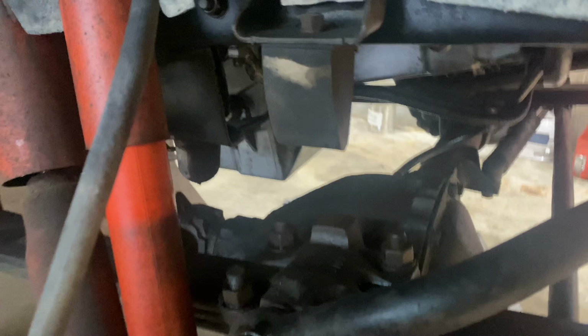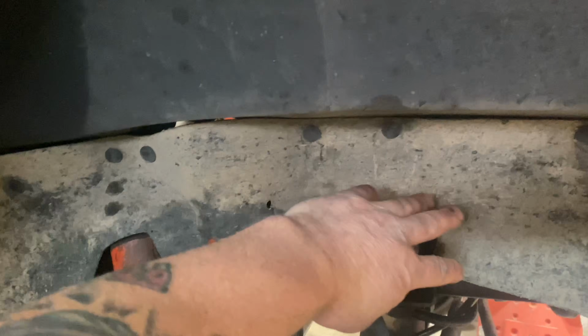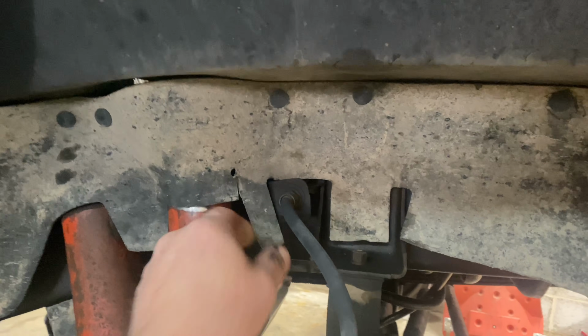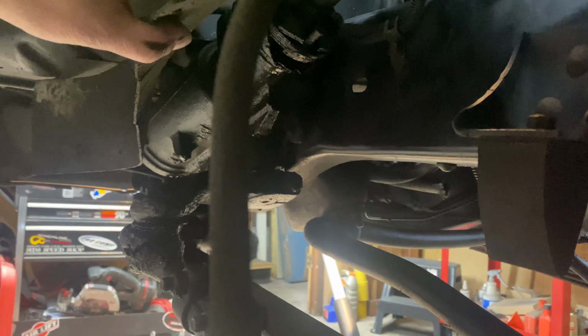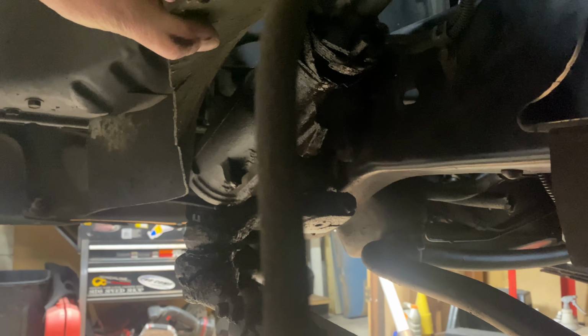Alright, looks like we'll get everything juiced down with some penetrating oil, see if we can get it to break loose a little easier. And try and get these guards out of here without doing too much damage to them. They're pretty old and brittle, so I'll do my best to save them, but I'm not making any promises. And according to the instructions on those frame stiffeners, it looks like you gotta take the steering box off, do some grinding and a little bit of welding. She looks like she's leaking a little bit. Maybe we can address that while we're in there too.